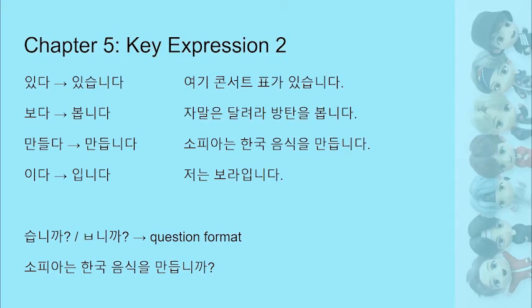So we have the word 음식 there that we learned earlier in the slides. And if we put 한국, which is Korea, in front of 음식, it becomes Korean food. So you can also do that with different countries and foods. So for example, America is 미국. So if you want to say American food, it's 미국 음식. And then the last one is 저는 포라입니다. So you're going to use imnida no matter what your name ends in, consonant or vowel, it's just going to be imnida. And then there's also a note here for the question format of this level of polite conjugation.